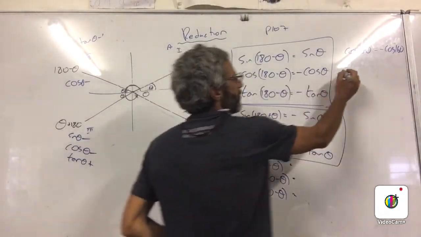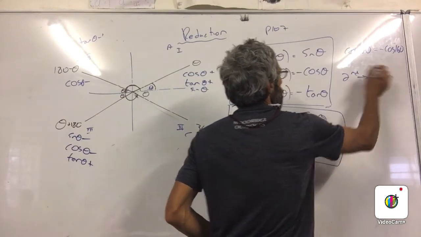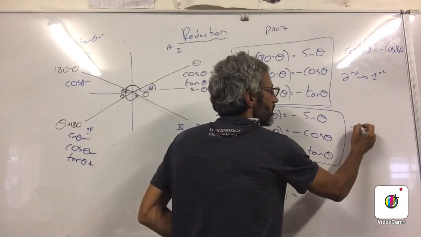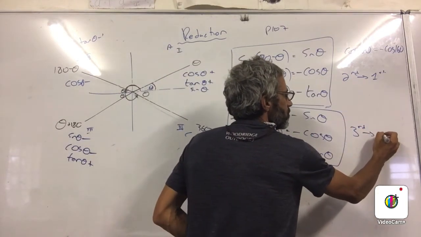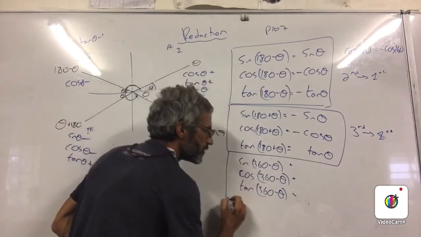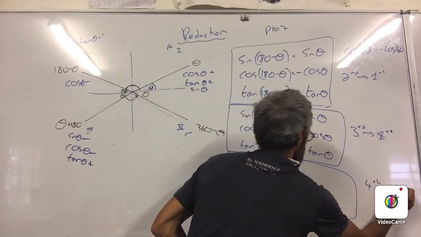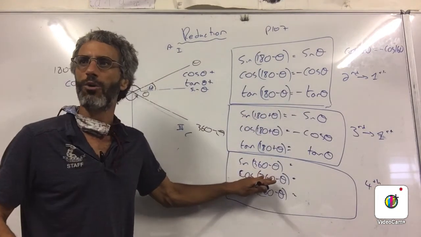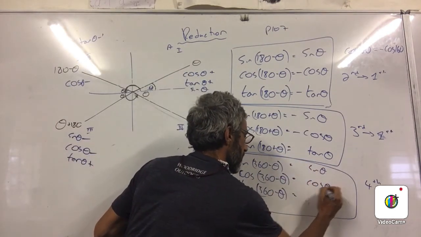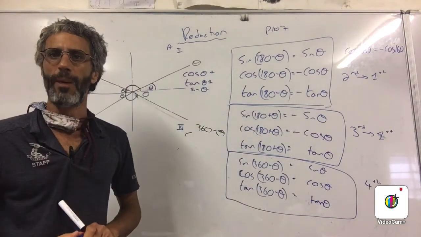So that was my third. This is from the second quadrant to the first. We're reducing a second quadrant angle to the first. Here we're reducing a third quadrant angle to the first. We're always reducing to the first because the first is easier. And the last one, we're going to go from the fourth back to the first. First thing I'm going to write is simple: sine theta, cosine theta, tan theta. But now I need to decide whether I'm slapping in a minus or not.